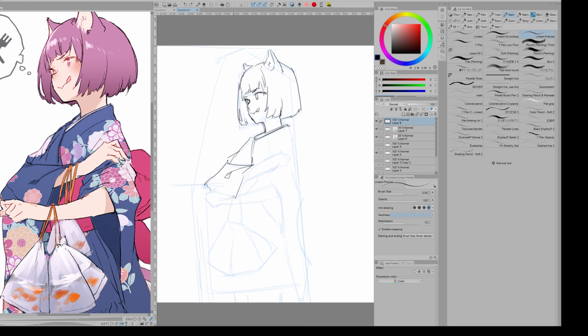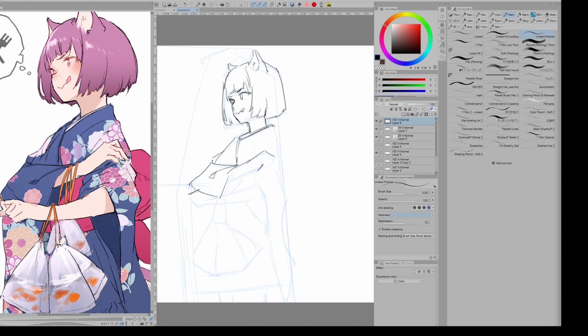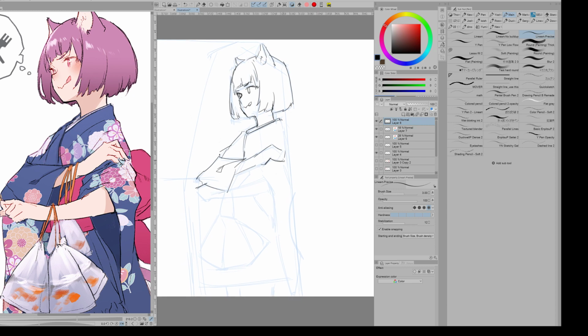Hands are still going to be a struggle usually, so you're going to want to keep that simple for now. Don't go into it expecting to draw it right away yet. Just block in something for it. Again, 1, 2, 3, 4 sides, and that's it.